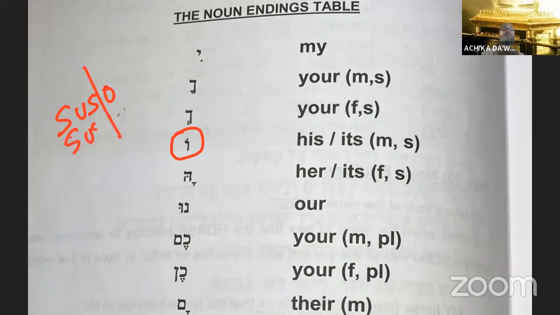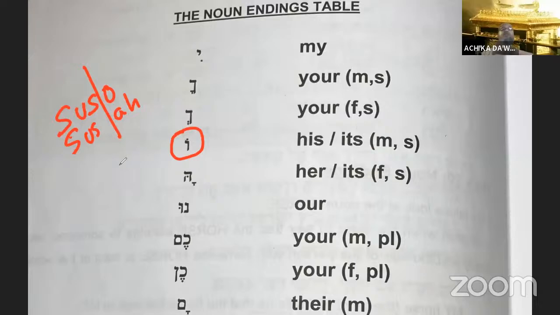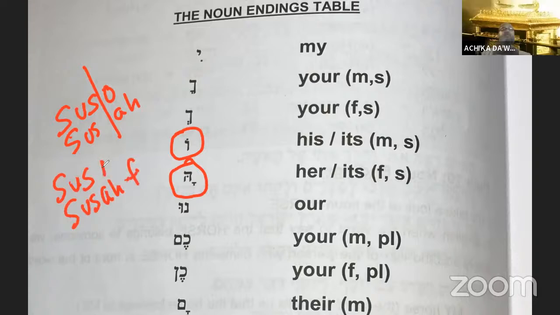If I say Susa, what is that? Her horse. Close, but no cigar. I got to correct. There's a difference I'm about to show you. So remember, there's a masculine horse, which is a Sus. The Susa is a female horse. This is a masculine horse. Okay. So horse can come as a male or a female.